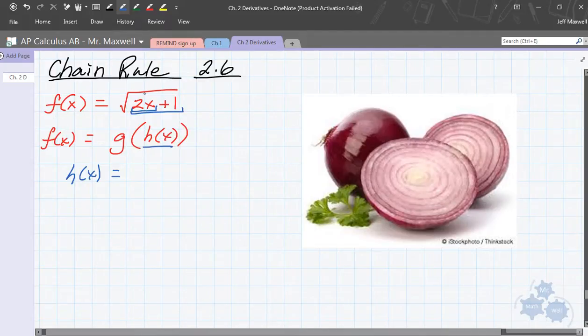Okay, because it's under the root sign, but 2x is under the root sign, just the same as 2x plus 1. Why is 2x not the innermost function of everything? Let's say there's more than 2 functions. What if there's more than 2? Would 2x be an innermost function? Do you know what I mean?